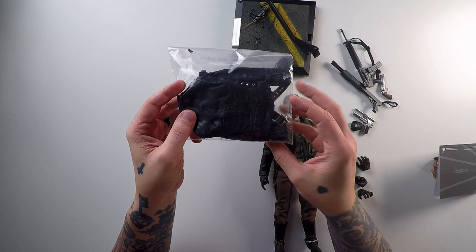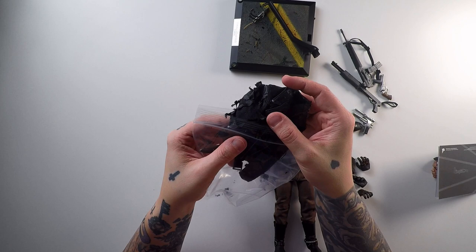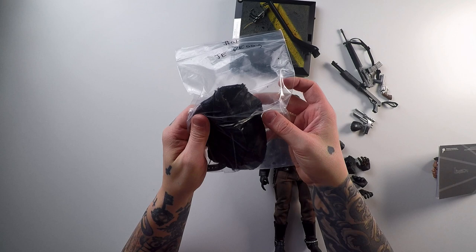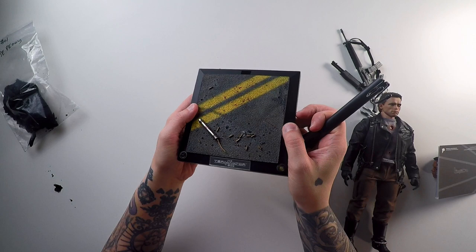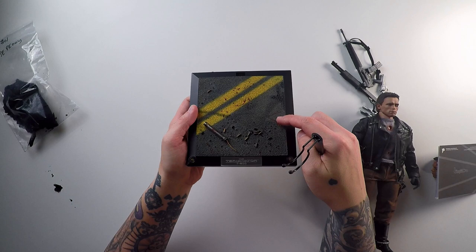Here's the jacket. Obviously it does not look good at all — there's some major damage to this thing, it is just horrible. It scares me when I buy any figure that has material that looks like this because the life of it is very, very short and eventually it will just crumble apart. Let me just brush all of the old jacket away. Here's the stand and it might look familiar to some Iron Man Mark 7 collectors — this is the same stand they packed in with that figure, but the Terminator T-800 originally came with this stand.